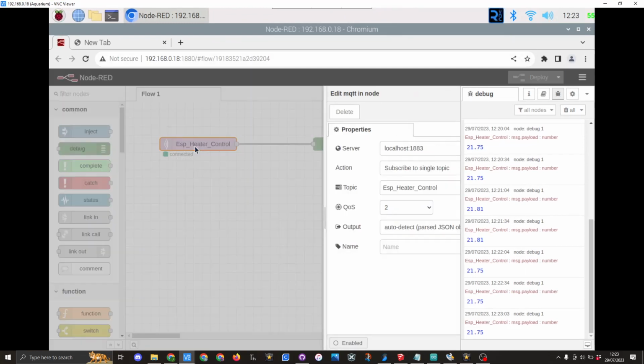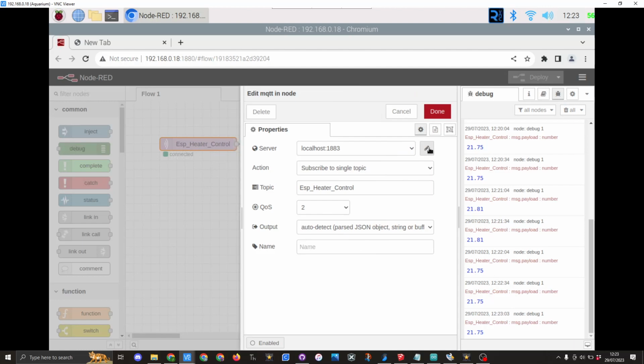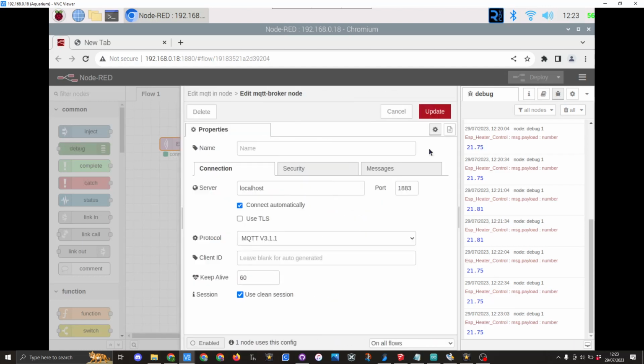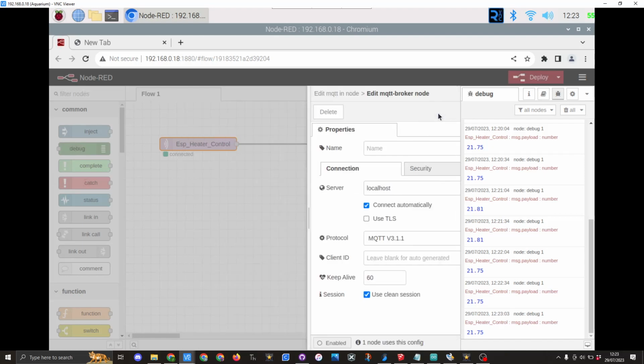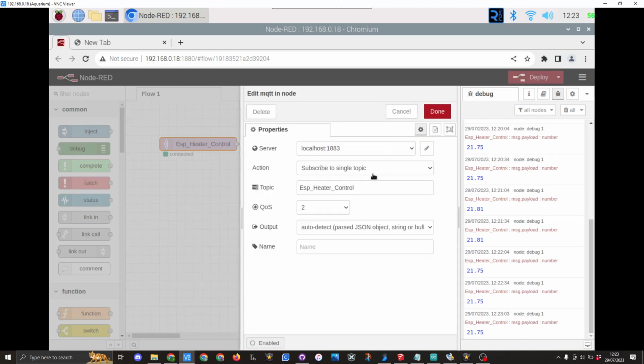So inside this node you'll see we have to set up this bit here, which is localhost. The port should already be set up. That's that bit done. Click on update, and then we need to subscribe to a single topic.